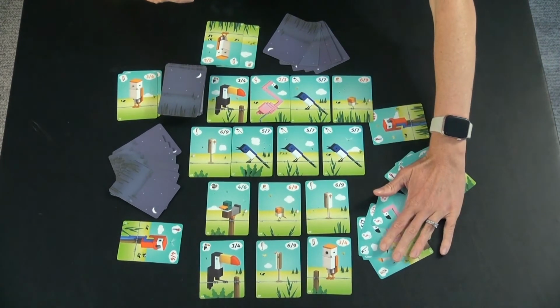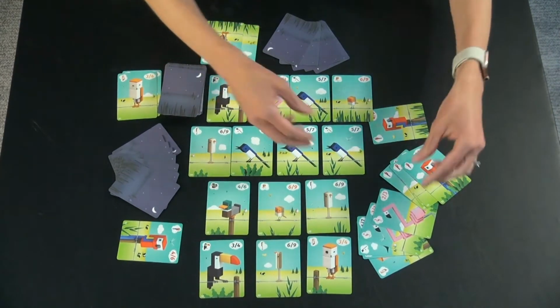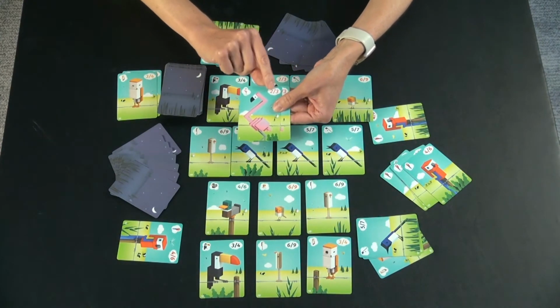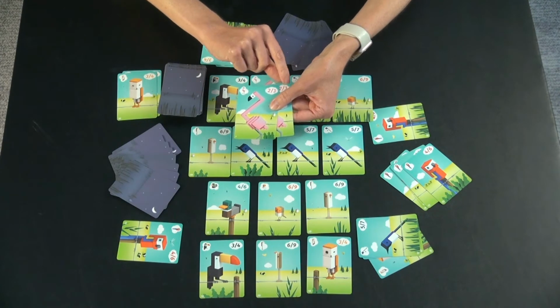point. It doesn't count if it's in your hand. It has to be down on the table. So they're going to go ahead and do the flamingo. Yes, flamingo, it only takes 2 to do a small set. It takes 3 to do a large set.